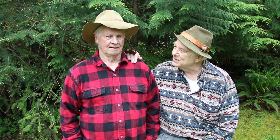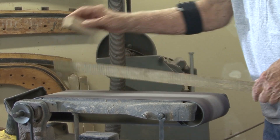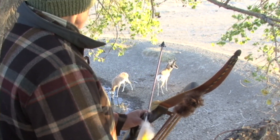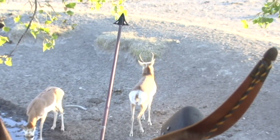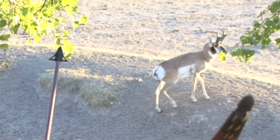I want to introduce you to my old friend Steve Gore — we've been hanging around for over three decades — and this is my friend Fred Anderson. Fred has made bows for over 60 years and probably 3,000 bows easily. Our subject today is broadheads. There are hundreds of broadheads out there, some are really good and some are not so good, and we're going to tell you about our preference and why we chose it.